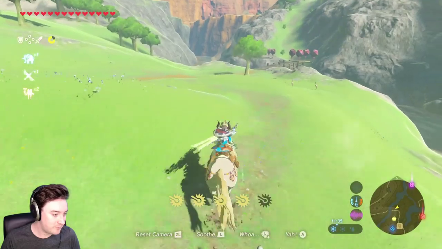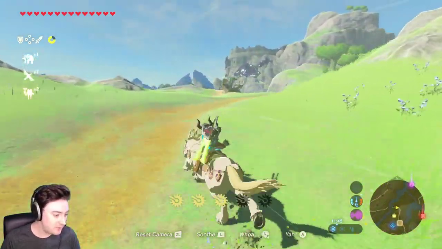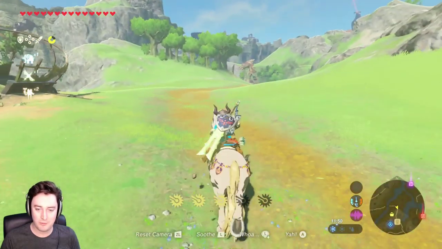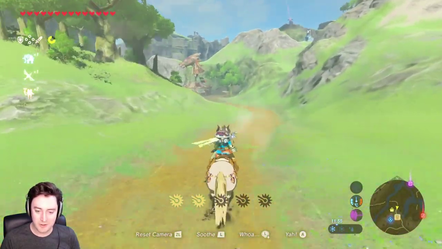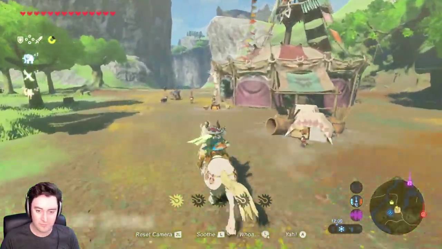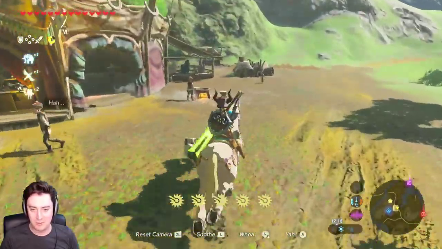Okay. Oh, nearly went the wrong way there. Stable's just around here. Can you feed Nestor an apple while you're on? No, not while you're on horseback. I don't think you can feed an apple while you're on horseback. Look at that. Look at the speed on this horse. That incredible kilometre per hourage. Hello, young child. I see you're impressed. I see everyone here is impressed by my cool horse.